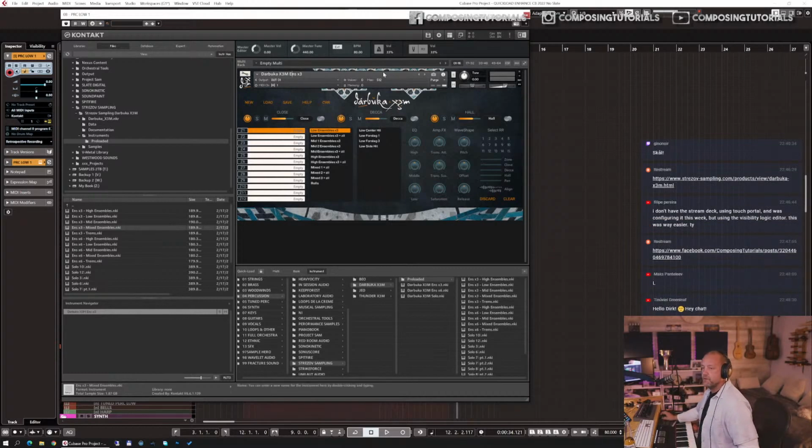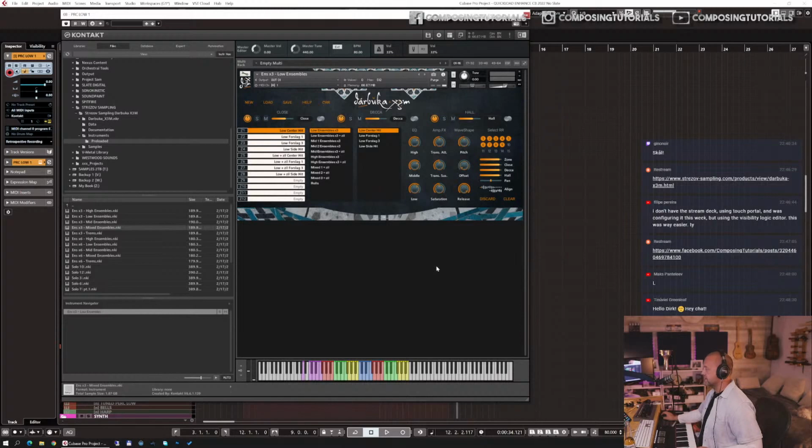Because these are the ones, hey Newville, nice to see you. These are the patches that you can populate yourself. If you are lazy like I am, they are kind enough to provide preloaded patches as well. So you have the same interface, but with sounds already loaded. So let's start with the Ensemble times 3 low ensembles. And I would say before we do anything else, let's just play this thing for a little moment.